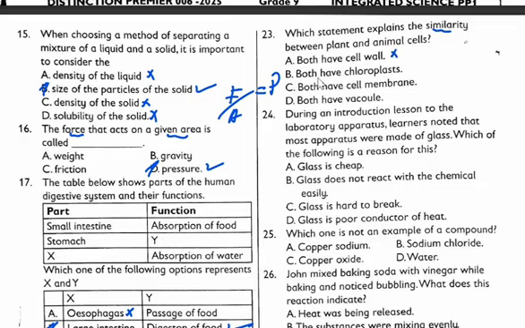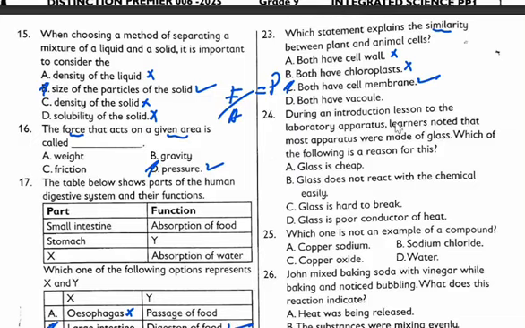What about B? Both have chloroplast. That one is not true. Chloroplast is for photosynthesis, and therefore it is found in plants and not animal cells. Also, both have vacuole. For me, a vacuole can be present or absent in animal cells, and therefore the one which is true is both have cell membrane. So to be safe, the correct answer is C. Both have cell membrane.